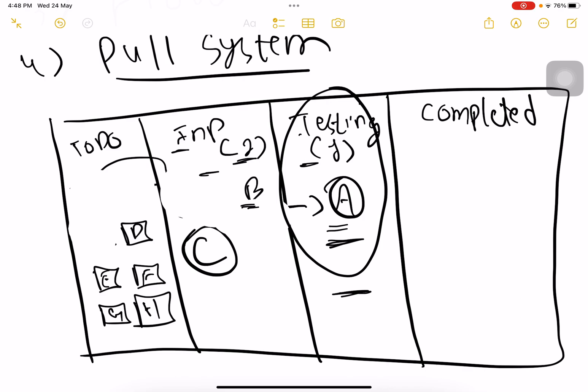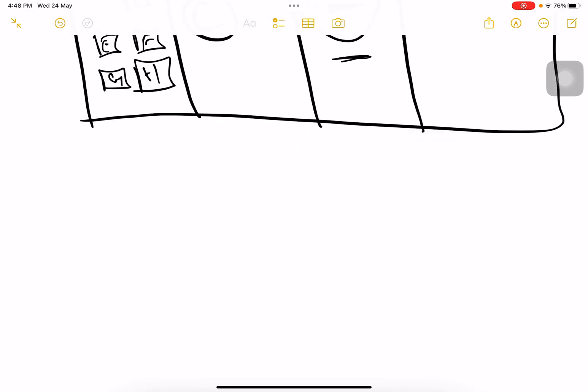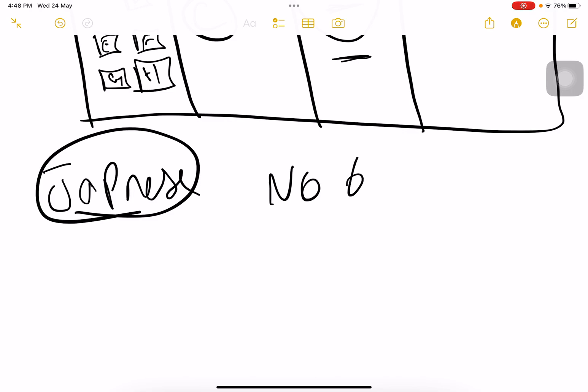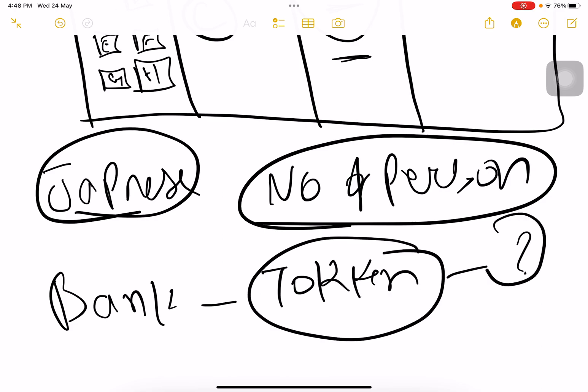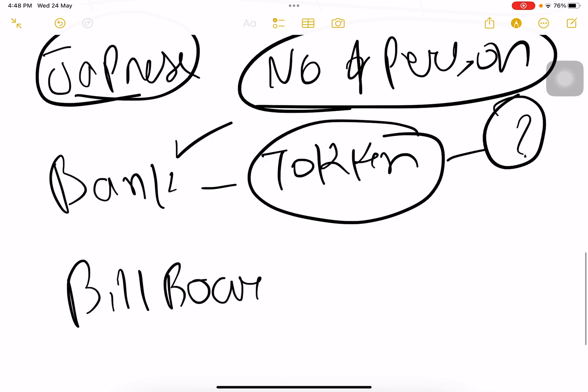This is the beauty of the Kanban system. Kanban was actually made by Japanese to control the number of flow or number of persons going in a garden. Even if you go to any bank, they give you a token and you can see which token number is working right now. If you go to McDonald's, you can see your food number being prepared. That is the purpose of the Kanban system - to visualize the flow, like a billboard or signboard showing your progress and status.